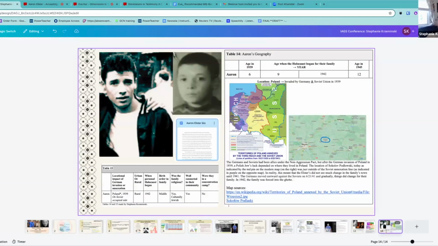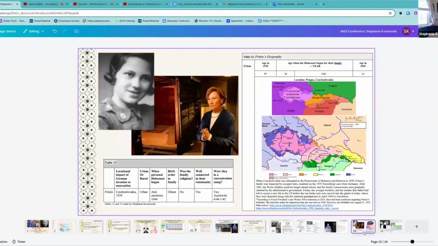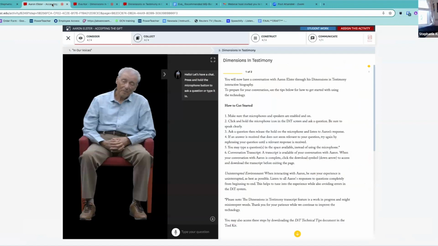The last couple of things I want to show you. I had done this information on Aaron Elster, and I had done this information for Fritzi Fritschall as well. Unfortunately, neither of their testimonies or avatars are able to be used from your classroom locally right now. I would highly encourage you to please petition the USC Shoah Foundation to release more of these programs so that survivor testimony can reach all of our students the way that the survivors intended. With that in mind, since I do have access to Aaron, I want to show you just a little bit of how this can work. And I want you to know that not all questions have to be academic.